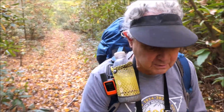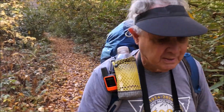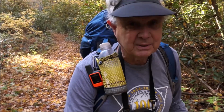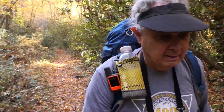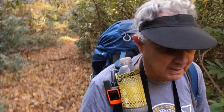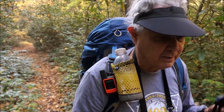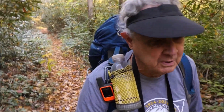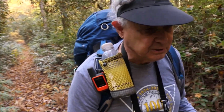The Upper Ball River Wilderness that I'm hiking in is one of my favorites. I've hiked here since the early 70s, and it's just a beautiful place, particularly now with the colors. It doesn't have a single outstanding site like a huge waterfall, although it has Alexander Falls, or such, or big balls, but it is one of the most primitive and largest of our Cherokee National Forest wilderness areas, with lots of beauty. The background of this area is that Ray Payne and I, in the early 70s, met with the then forest supervisor to try to get him to support making it a wilderness. He refused, and since then I've been working on getting it wilderness.